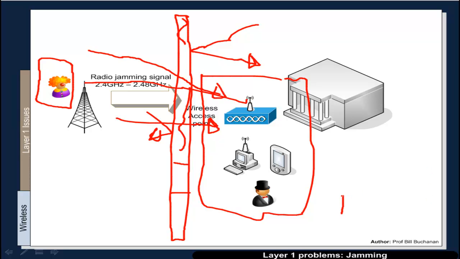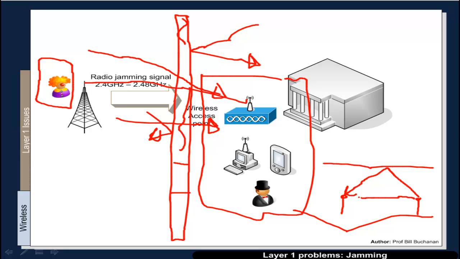With multipath, we might have an antenna here and a transmitter here. We have a ceiling and we have a floor. Multipath is caused when we can have multiple paths that a signal can go between a sender and a receiver. It could go direct, off the ceiling, and then off the floor. And the problem that we have is that if all these signals arrive out of phase, then they can cancel each other out and we can have a null path.